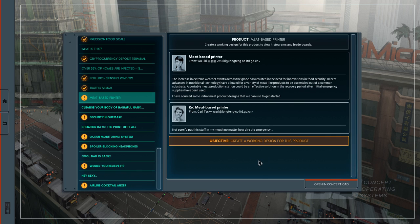Wulili says, the increase in extreme weather events across the globe has resulted in the need for innovations in food security. Recent advances in nutritional technology have allowed for a variety of meat-like products to be assembled out of a common substrate. A portable meat production station could be an effective solution in the recovery period after initial emergency supplies have been used. I have sourced some initial meat product designs that we can use to get started. Carl says, I'm not sure I'd put this up in my mouth, no matter how dire the emergency.